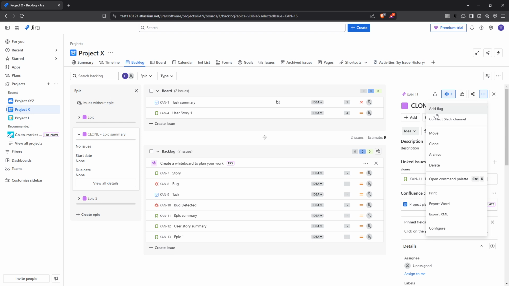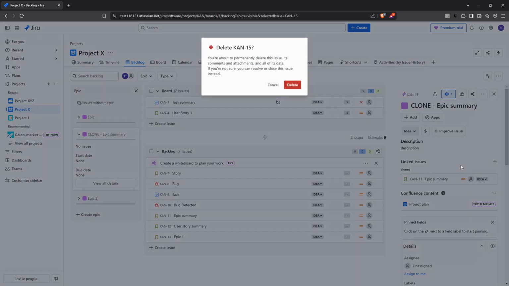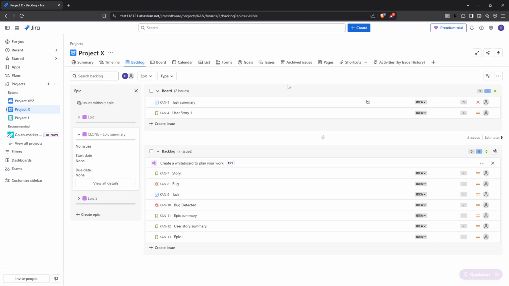Once you click on these three dots, a drop-down menu will appear. From this menu, you will select the delete option. Choosing this option will prompt a confirmation step. This step is important, as it acts as a safeguard against accidental deletions. To finalize the deletion of your selected epic, you'll need to confirm your decision by clicking delete again. Make sure you're completely certain before you confirm, because this action will remove the epic permanently. Once this is done, you've successfully deleted the epic, helping to streamline your project management process in Jira.